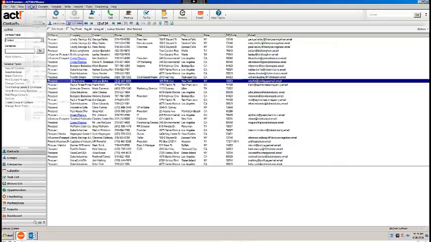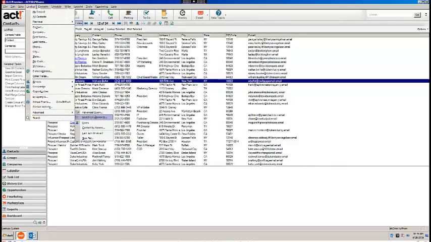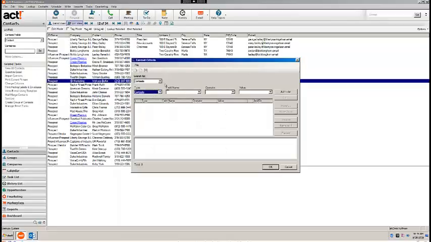Okay, so advanced lookups, lookup menu, advanced query. You can kind of build something that you're going to use. So let's say we now take the state field and say it is equal to NY, hit add to list, and then take the state field again, equals to CA for California, and take the state field again, equals to TX for Texas.